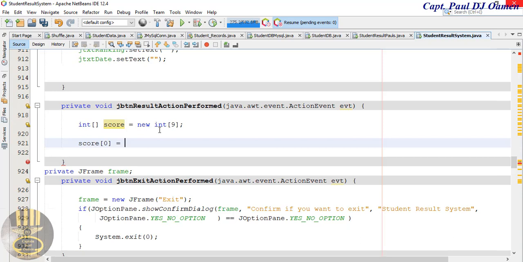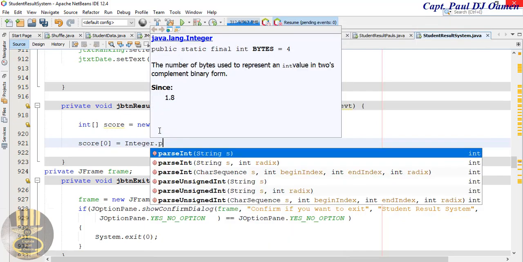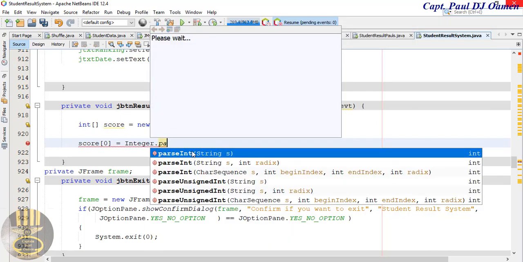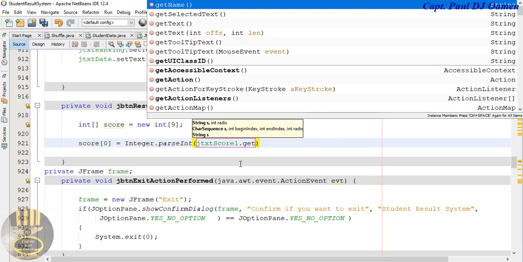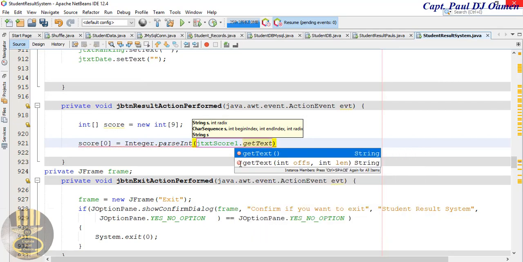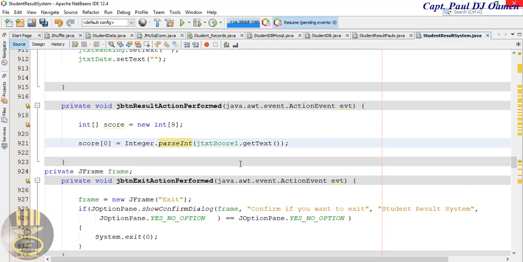Whatever I enter into it, I'm going to have to convert into an integer. So to get that sorted, we say Integer dot parseInt, and what am I passing? It is going to be jtxt score 1 dot getText. There. So I've taken care of the very first one.